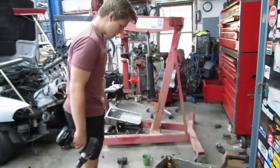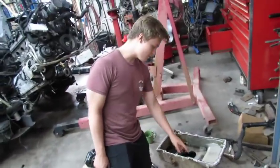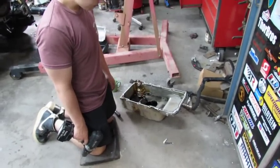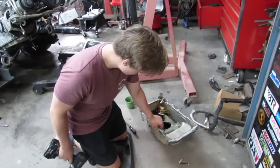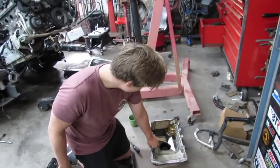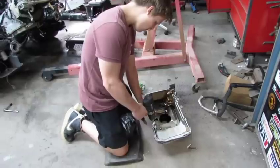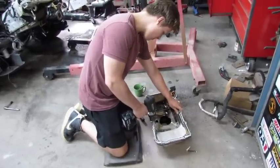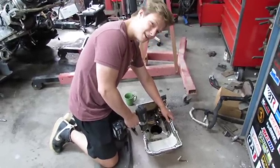Alright, let's proceed. Alright, Handsome Jack has found that there's a couple of, what do you call them? Rivets. Yeah, I'm going to have to drill the heads of them off so you can get the pan gasket off. Some people call them rivets, but that's what frogs do. Yeah. They're rivets. These don't look like no frogs to me. Now get your drill, hold it straight now. Bang! Didn't even flinch. Done it too many times.